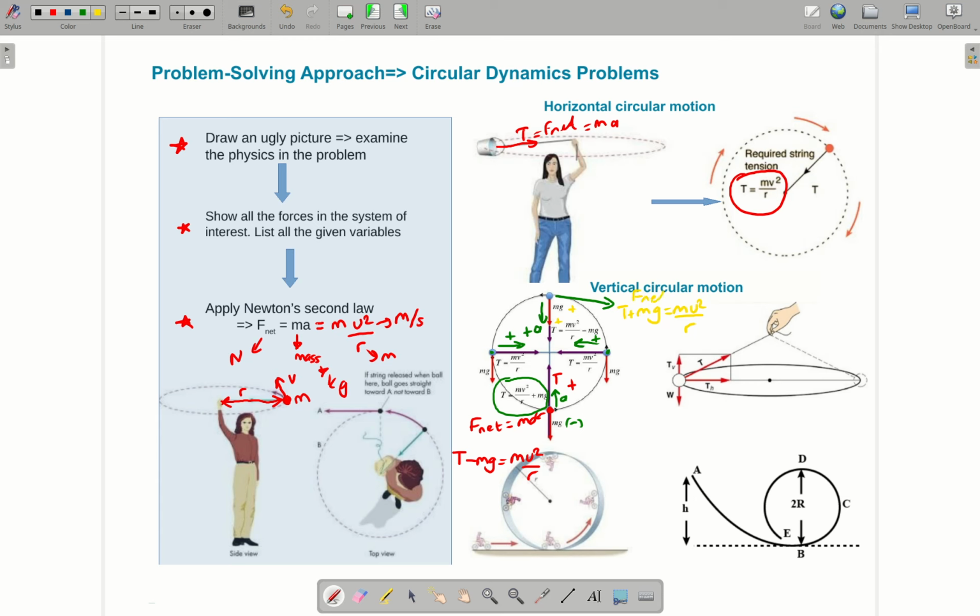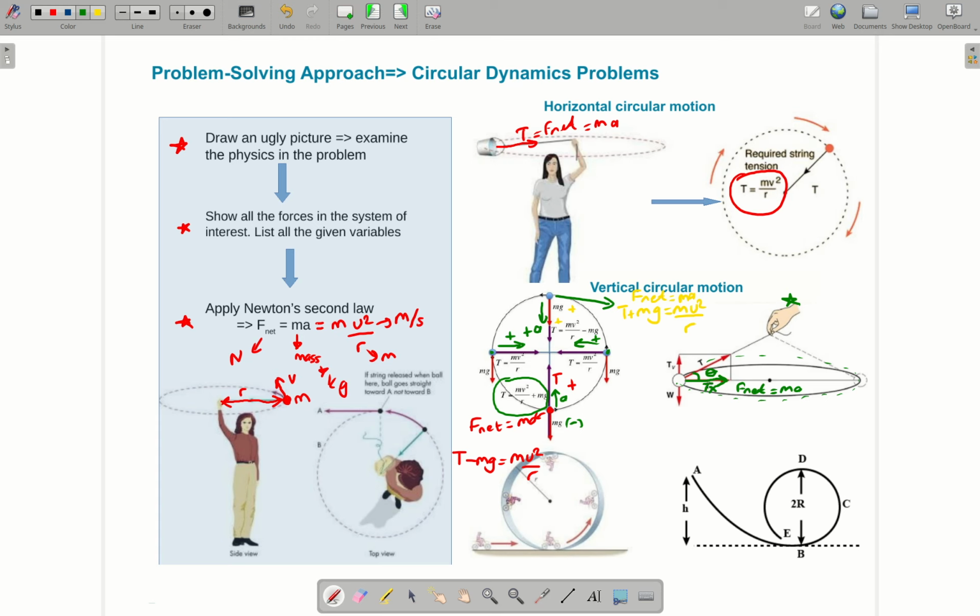F net is equal to ma is where we start from, right? A is v squared over r. We find our F net and a. Similar situations, it gets a bit complicated in this case here. This is also a horizontal kind of mixture motion here. We have this object rotating along horizontal, but look at the tension. Tension has an angle with the horizontal. So since I have the uniform circular motion along horizontal here, I'm looking at the force that looks towards the center, and I'm interested in that force. That will be my F net is equal to ma. Okay, and that's my Tx.